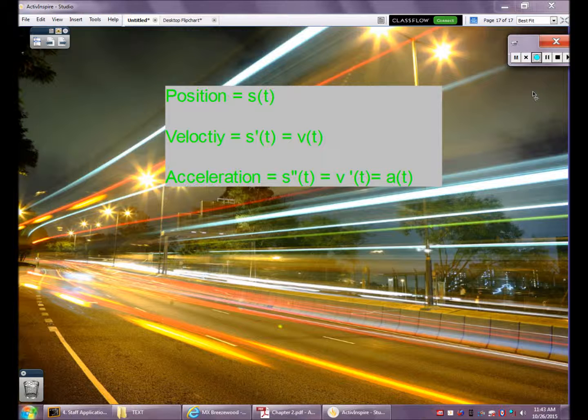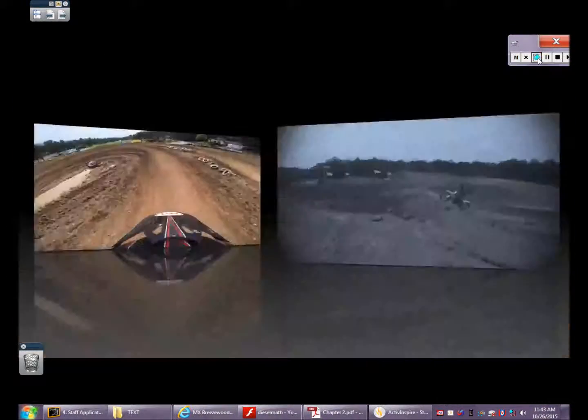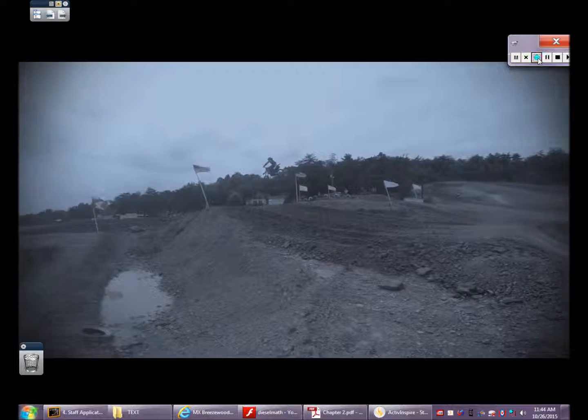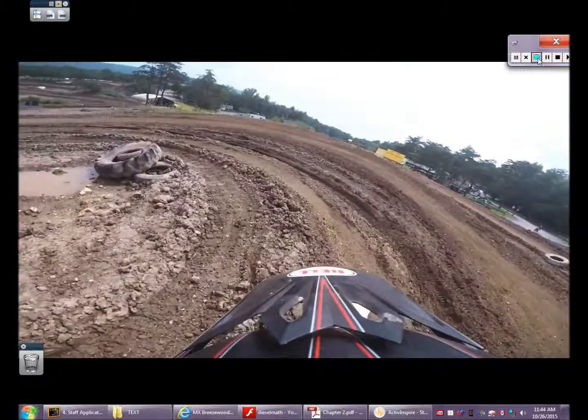Okay, let's take this to the real world. Where can I actually use these things in a real-life setting? So here I am cruising around on my dirt bike. And I know what you're thinking. What's the first thing you think about when you're riding a dirt bike? It's calculus. At least that's what I'm thinking when I'm riding a dirt bike. Well, actually, I am using calculus anytime I'm riding a dirt bike.